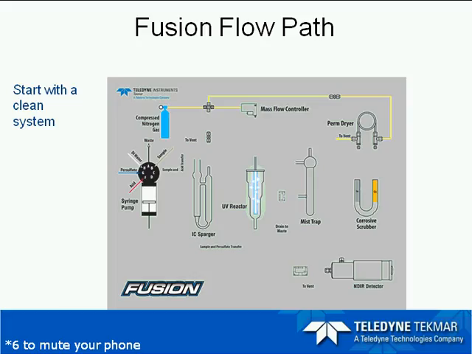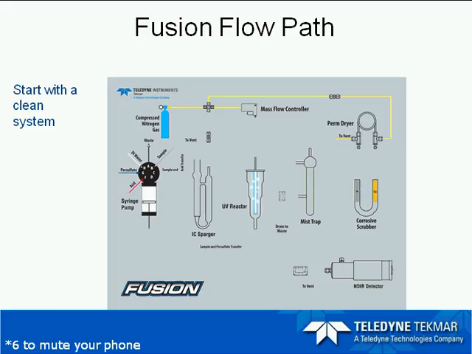So now let's talk about what's going on inside the fusion flow path, so you can get an understanding of what's going on step by step inside the fusion and what goes on with NPOC detection. Of course, it's best to start with a clean system. So you do several cleanings and a blanking to get the baseline for your background analysis.